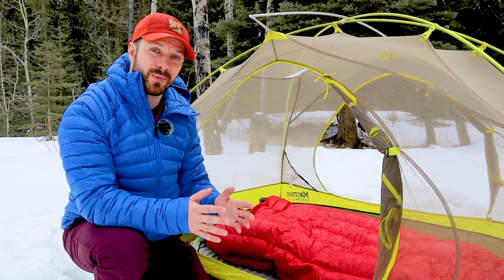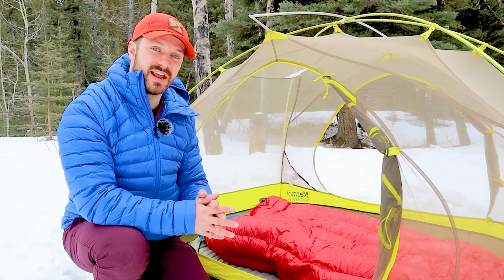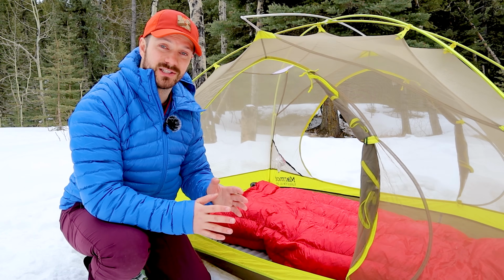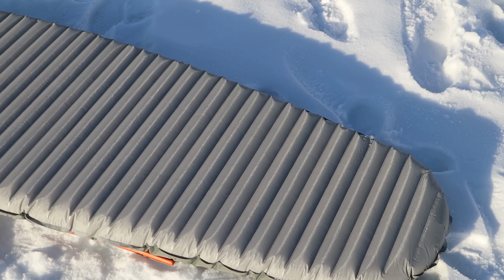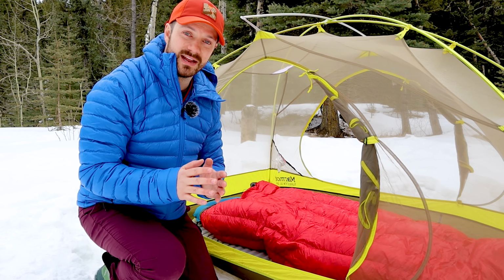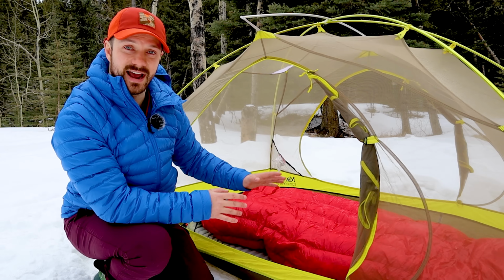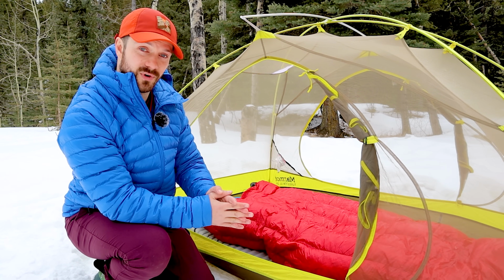And this gets at a bigger problem in that a lot of people don't understand how important a sleeping pad is for staying warm when camping. A sleeping pad is really going to be your main piece of insulation that keeps you warm from really cold ground. And the ground's a lot colder than you think. If you have an appropriately rated sleeping pad, like I do with this quilt right now, I have a Thermarest X-Therm, which has an R value of 6.7, which is very warm and good for winter camping.